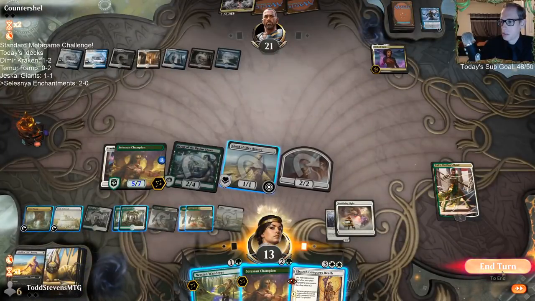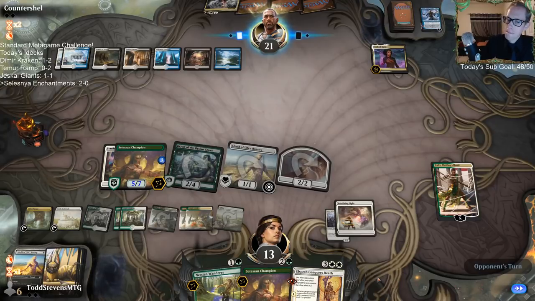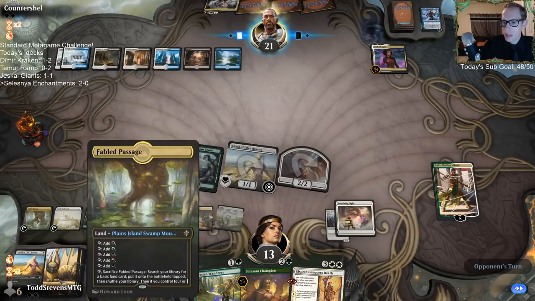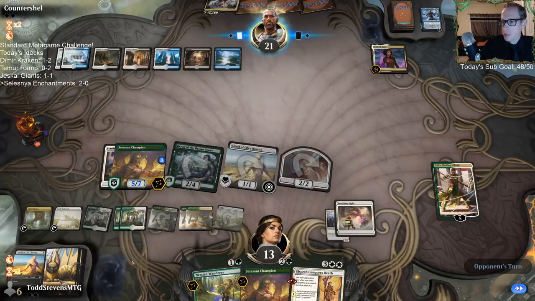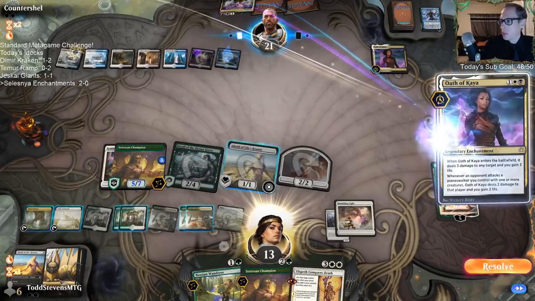Clothis, show me my path. Yeah, I just don't have any reason to really pop this right now. You know, we get to tap it for mana with Dryad. If it turns out we really want to reshuffle, we can.